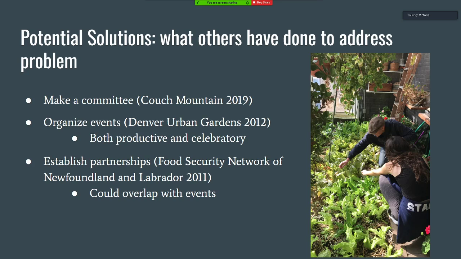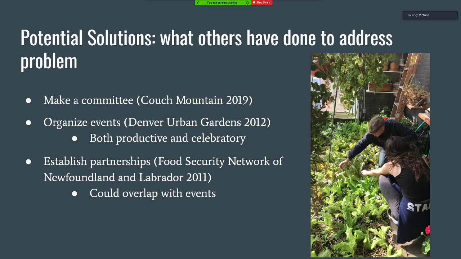I know that Tim has had issues with people being inconsistent with their contributions. Some people may not be able to contribute in every way. So for example, I know that there's a couple who are very old and they can't contribute physically, but they might be able to contribute in other ways. I think Tim would have a really good idea of what's needed and how he can give everybody different responsibilities. But for example, for the old couple, they could go around and discuss what people are wanting to plant and collect that information.